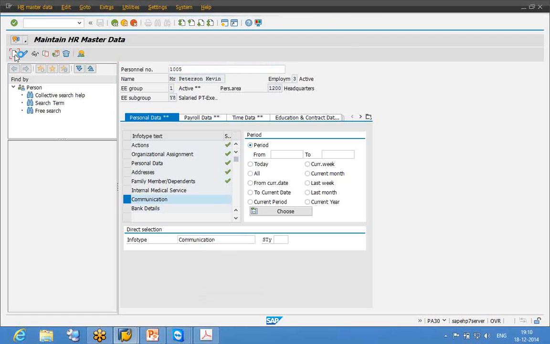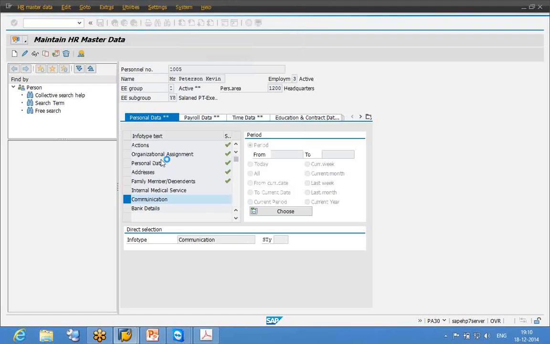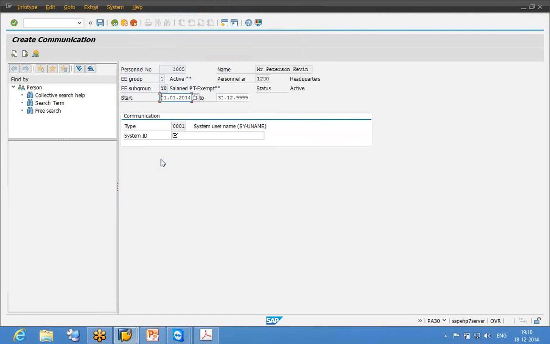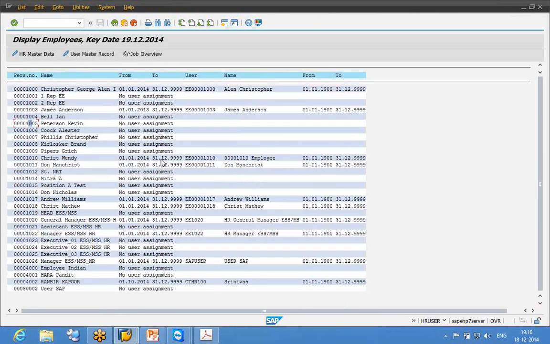Assign that user ID over here, so that before you are creating you can check whether any user IDs are assigned to that employee or not.